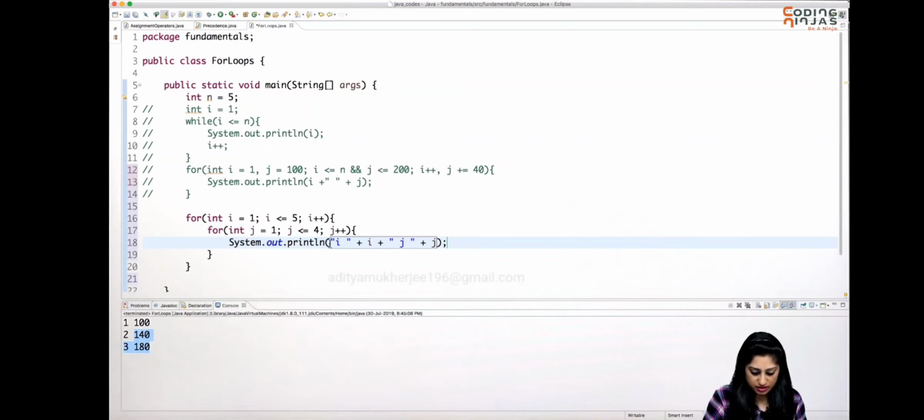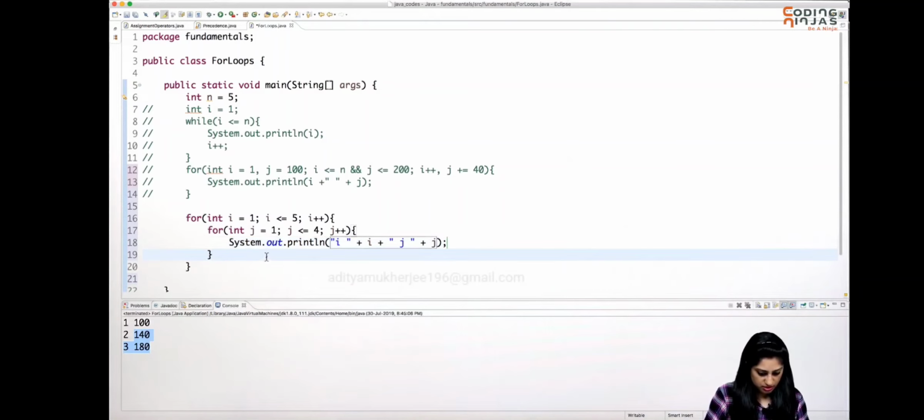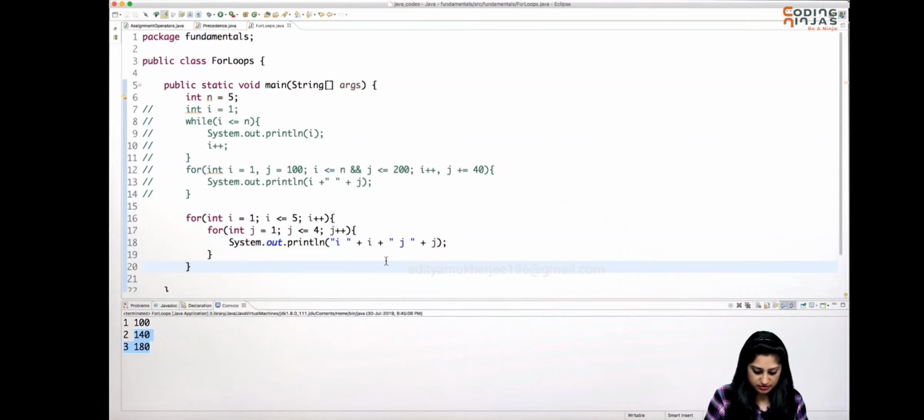This is something that you can do, and let's just save it and run it. Nesting works in an absolutely same manner.